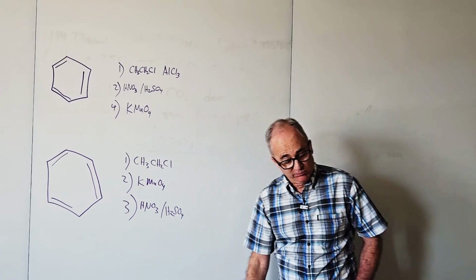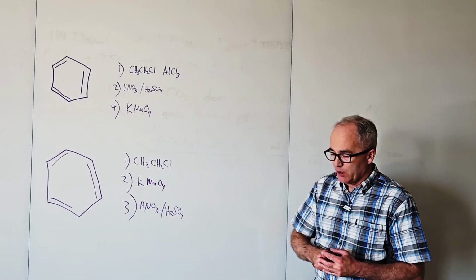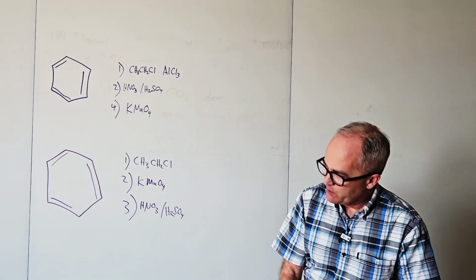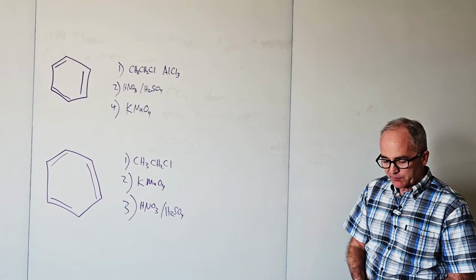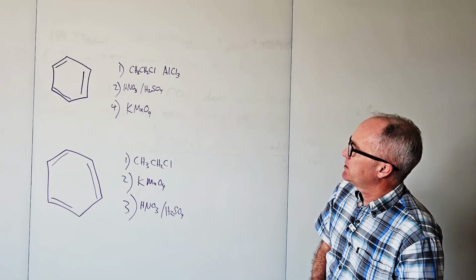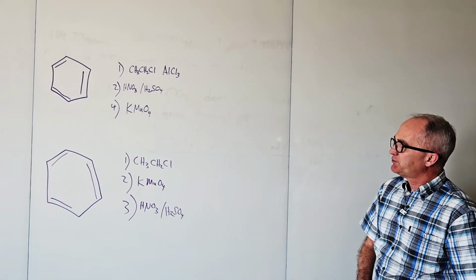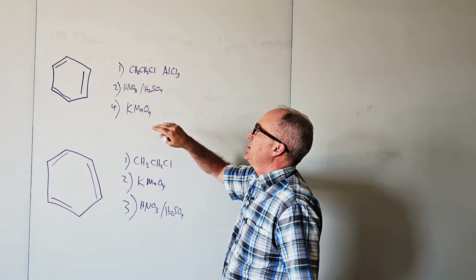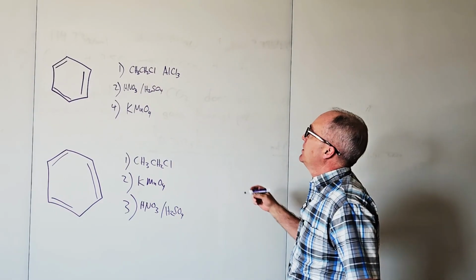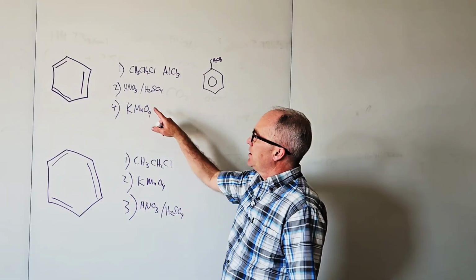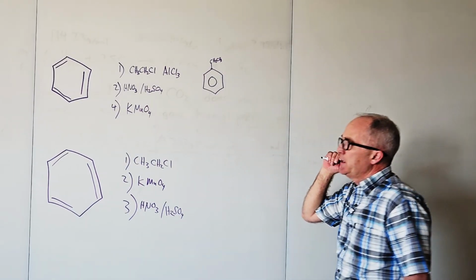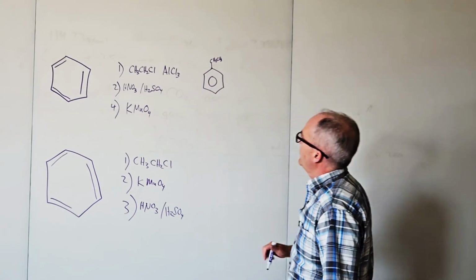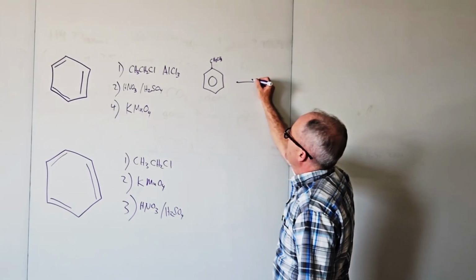It's always good to review multi-step synthesis, and we blaze through it fairly quickly. So there are some subtleties I want to go over. When you look at this, alkyl halide and aluminum chloride, this looks like the Friedel-Crafts alkylation. Then I look at this and I see that I'm going to put a nitro group on here, and an alkyl group is an ortho-para director.